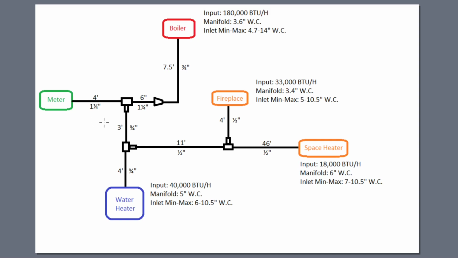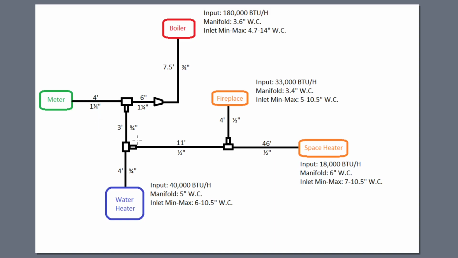Hello everybody. This week in pipe fitting, we are learning to determine the correct pipe diameter for natural gas plumbing. Since I can't go to the lab and I have natural gas in my home, I decided to diagram my natural gas system and determine if the installer used the correct pipe diameter.